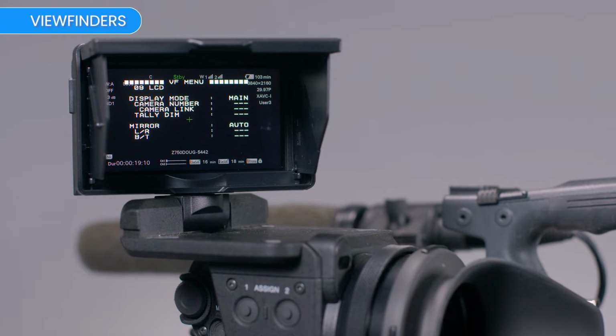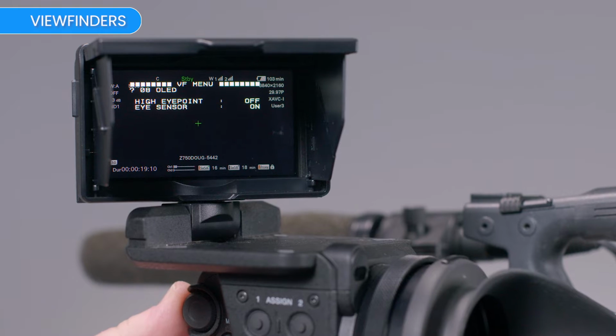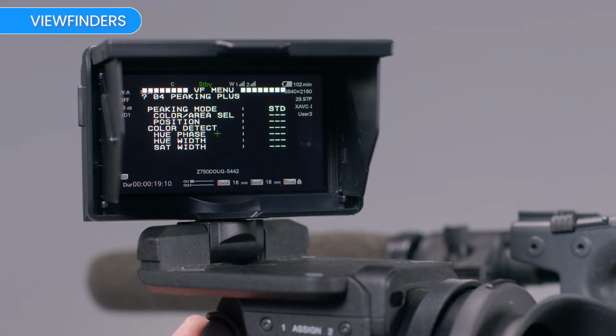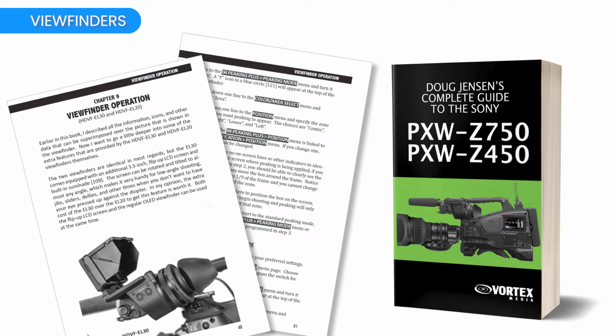Now, in addition to having external controls for peaking, contrast, brightness, and zebras, the EL30 and EL20 are so sophisticated they each have their own assigned buttons and their own built-in menu system with dozens of parameters that can be customized to suit your individual preferences. For example, just with peaking alone, there are dozens of different possible combinations of settings that allow the operator to fine-tune the performance to work exactly how they want it. Not surprisingly, I felt it was a good idea to devote an entire chapter of my book just to configuring and operating the two viewfinders.